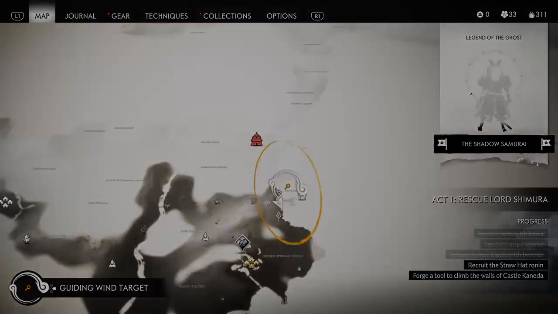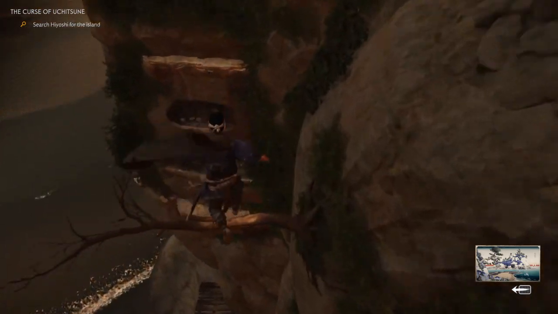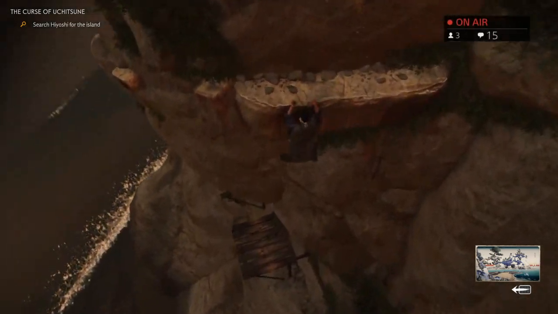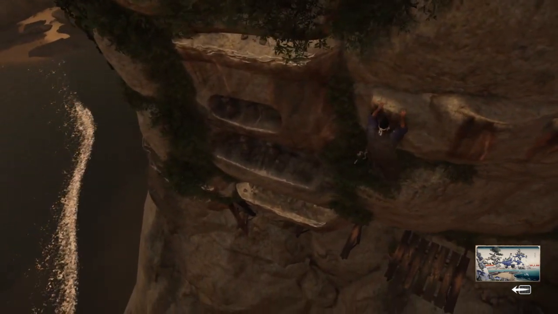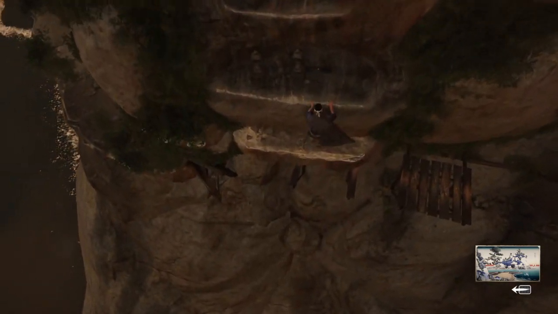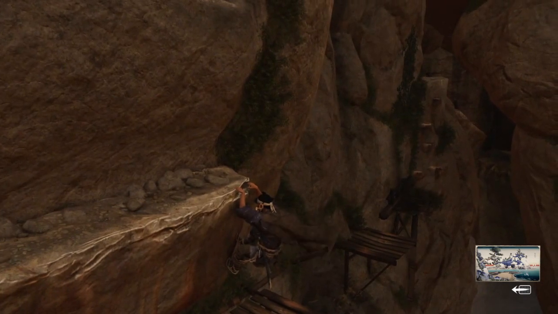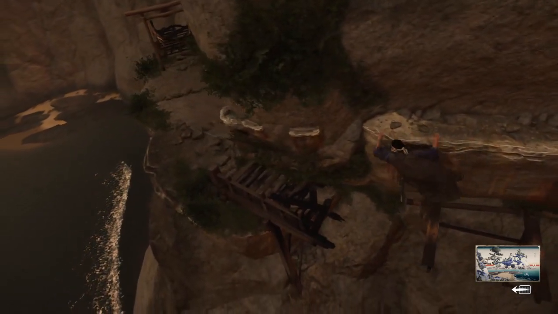So that is what happens when you jump off a cliff. Do we go left or do we go right? That's the question. I think that was the original path. Maybe that's the path to something else. I'm not sure. But it looks like the way to go is the left.